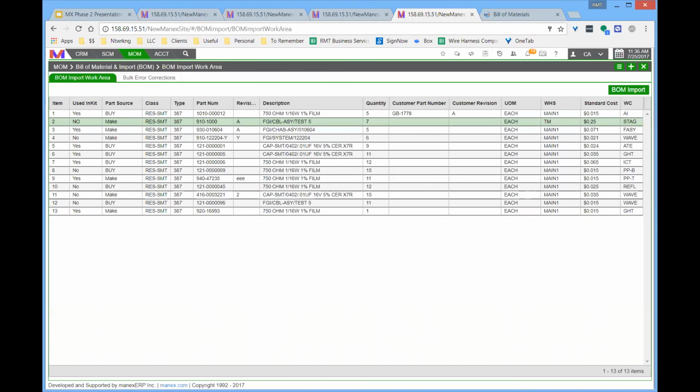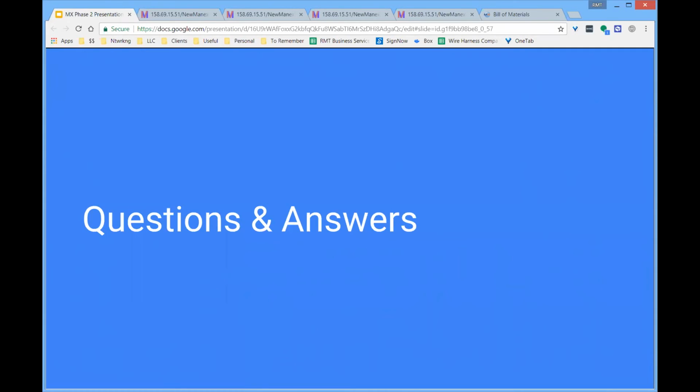Excellent. Okay, there's another question. How is the standard cost handled in the new system, per part number or manufacturer? That's a very good question. My understanding is it's still connected around the internal part number, because even though we're stocking it by manufacturer part number, you're still tracking it by internal part number because that's what's on the assemblies. We're just consolidating the management of that manufacturer part number so that you can update your moisture sensitivity and life cycle stage and things like that. But it's still based on the internal part number. So the standard cost portion, I believe, is still handled around the internal part number.